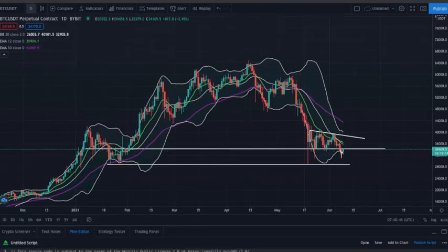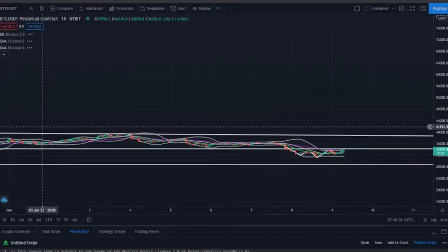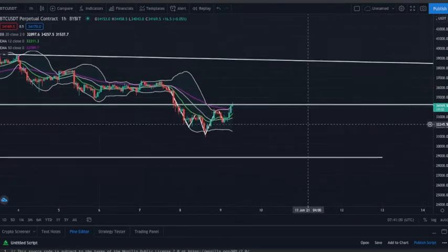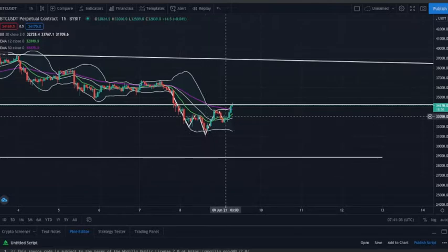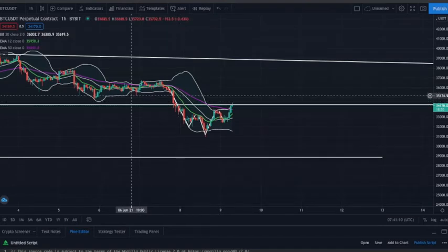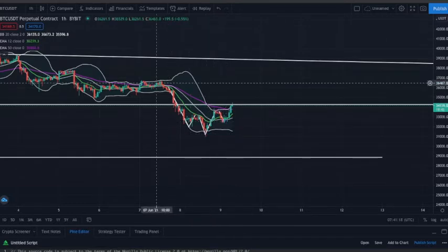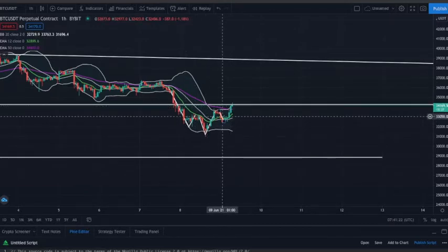What I've just put out in our community, which you can join through our website, is a chart pattern on the 1 hour candles which shows me we are definitely moving back up, at least for the next couple of days. We have the shoulder, the head, and the shoulder. This is an inverse head and shoulders pattern, and it's a bullish signal. We come down and down, this low is lower than this low, and this low is higher than this low. So it shows a bit of a turn in the tide, and we're going to start moving our way back up.